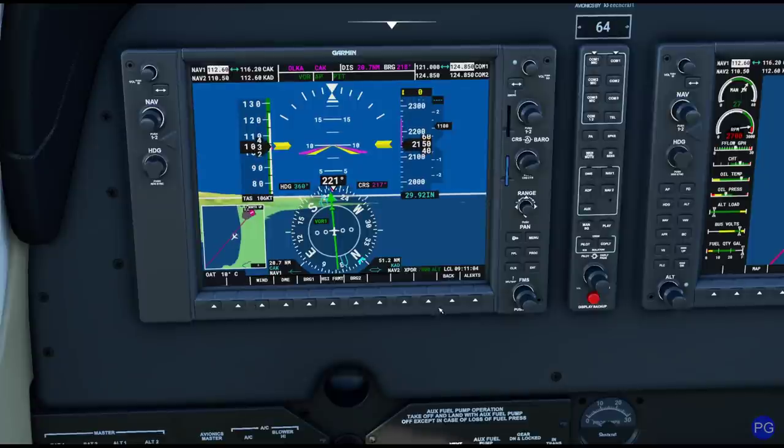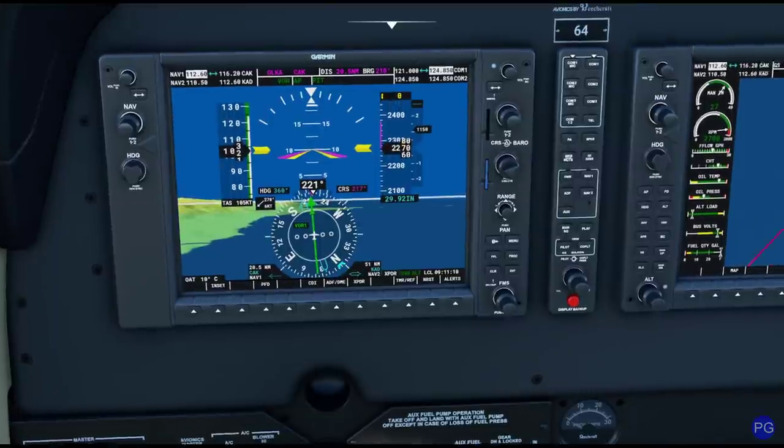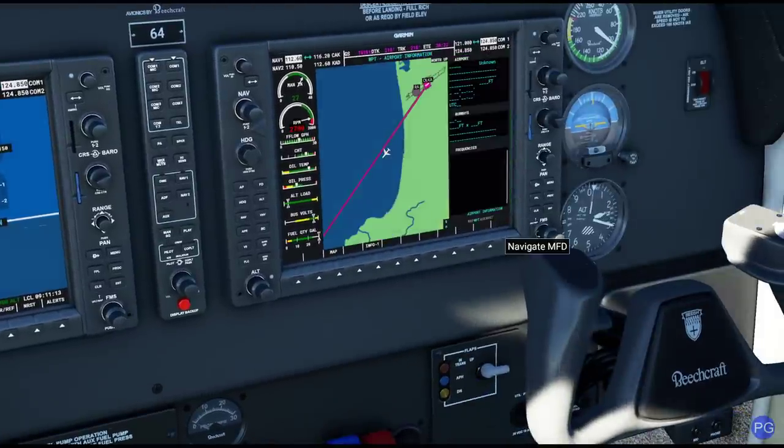So of course, like we did before, I'm going to go ahead and bring my wind display up, just so we know which direction we're going to be landing in. Looks pretty good. I'm going to shut this off because nobody needs it. And I'm going to flip over here, and I'm going to shut this off too.